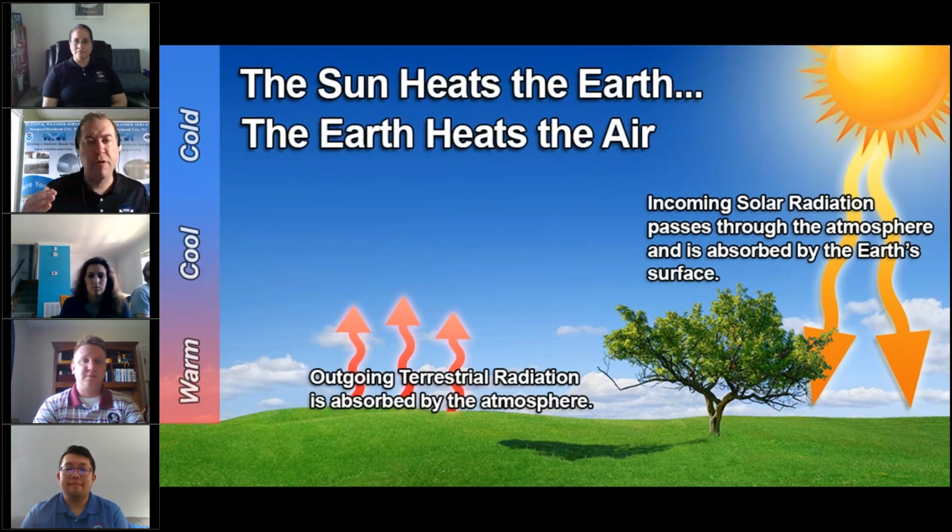Some of us down here on the Crystal Coast, if you live here locally, we're really fortunate we live by the Atlantic Ocean. If you're closer to the water, sometimes you're cooler. If you live farther away from the water, sometimes you're warmer or hotter. It just depends where you live on the earth. So the whole point of this slide is not everybody heats up differently. The weather is different all over the world, and part of that is because the sun heats the atmosphere and the land masses differently depending on elevation or proximity to water.